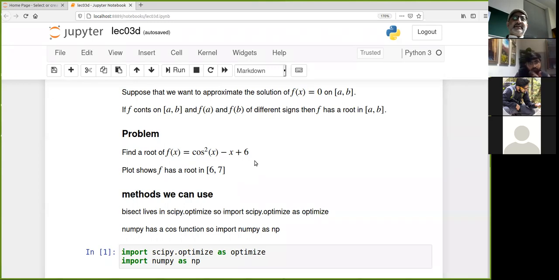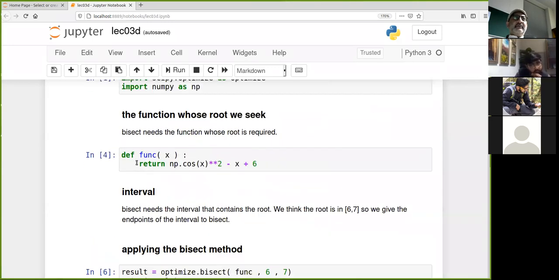Define a function, func of x. And what are you returning? Well, cos squared x minus x plus 6. Where does this cosine function live? It lives in the module NumPy, which I've shortened to np. So np.cos of x, I'm going to square that, subtract x, plus 6, and I'm going to return that value when I call this function.